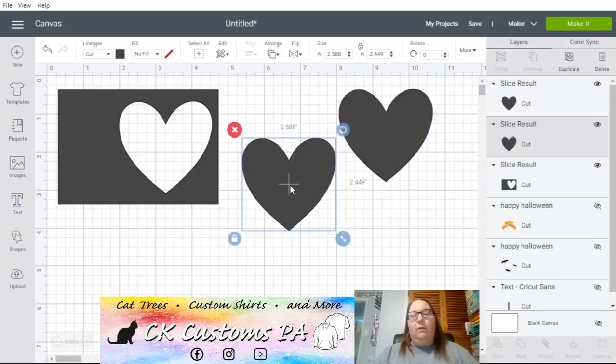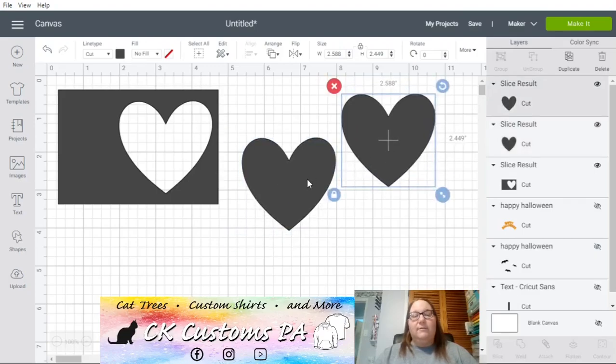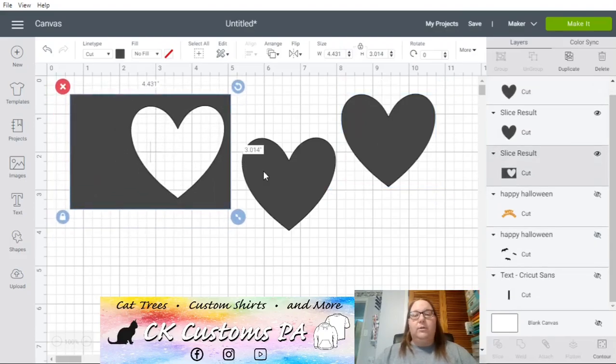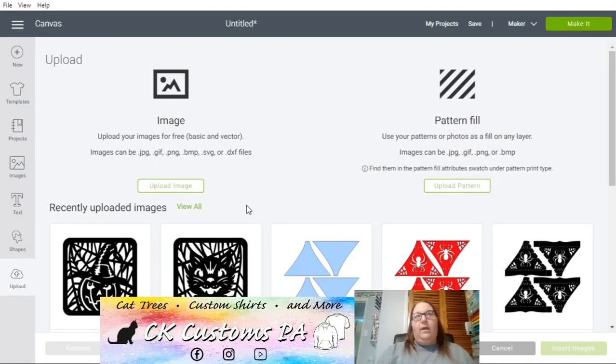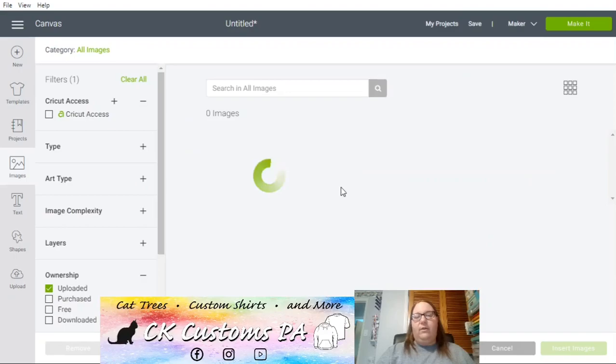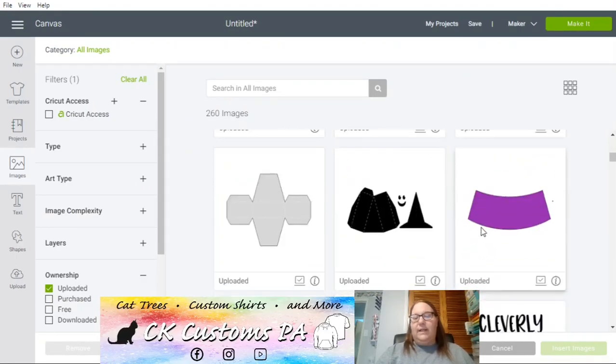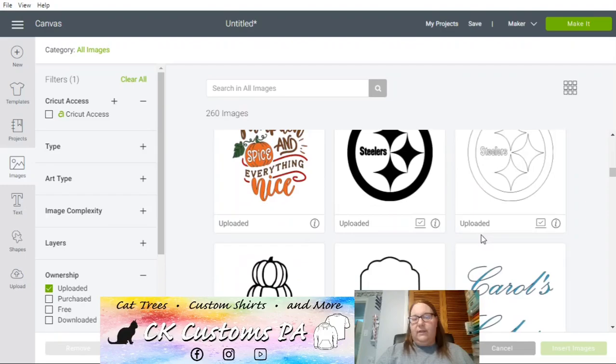So that leaves you a lot of options to do a lot of things. Now, there are other ways that I could cut a square without the heart. You can use Detach. We haven't talked about Detach yet. But, in fact, I'm going to mark that. So, Slice, again, has a lot of cool ways you can use it. I had done a shadow box with a dog bone that I then sliced the name of the dog out of. Let's see if I can find that dog bone.